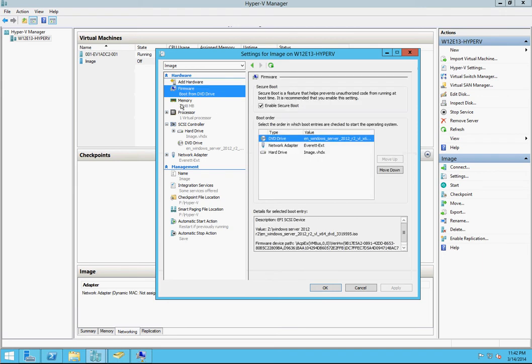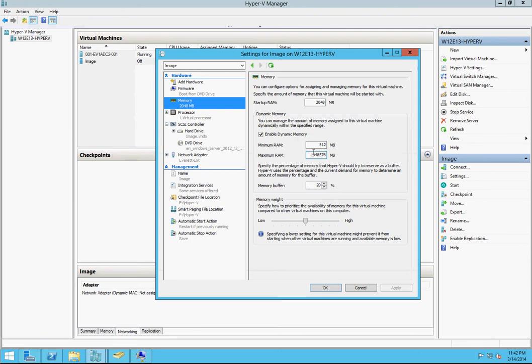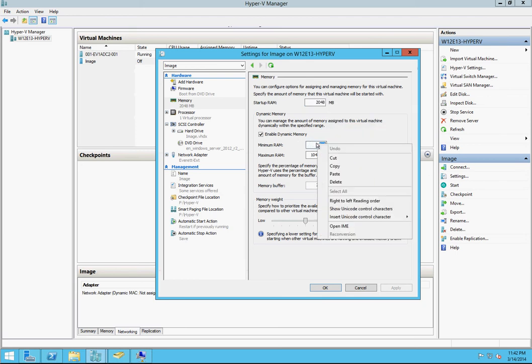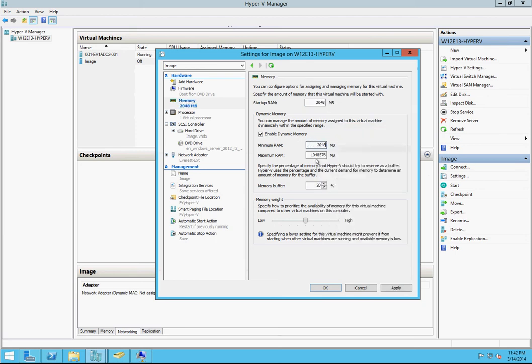Alright, from DVD, memory is this. You see, it always does this. So minimum RAM to be this, and maximum RAM to double that. It should be like 4,096.